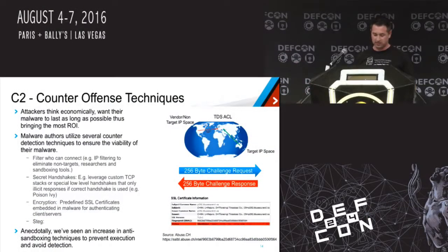And just anecdotally, in terms of what we're seeing, there's been a pretty strong push to a lot of anti-sandboxing techniques by the attackers. I won't get into a lot of the specifics, but we're seeing that it's getting harder and harder. There are open source tools like Cuckoo and other rigs. The attackers are definitely trying to get wise to prevent sandboxing analysis of their malware in a major way. This is not a new thing, but the stakes are ramping up on malware that's trying to fly below the radar. So it's not just from a C2 perspective. There are a lot of things, all the way from the exploit to the command and control, where this type of thing is happening.